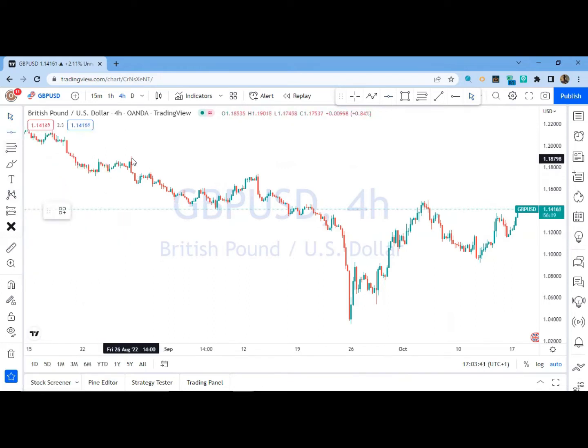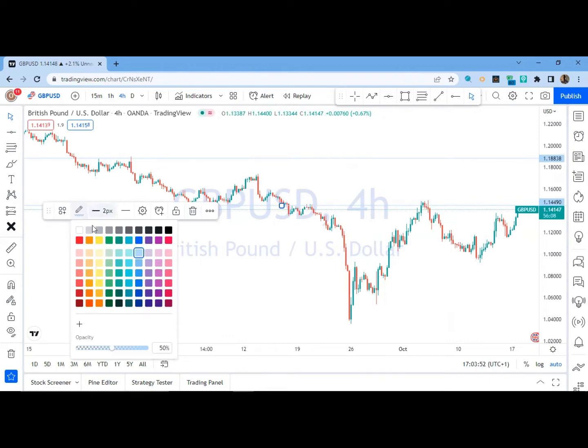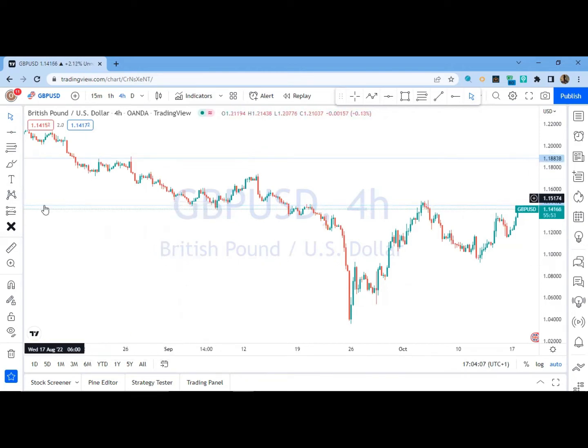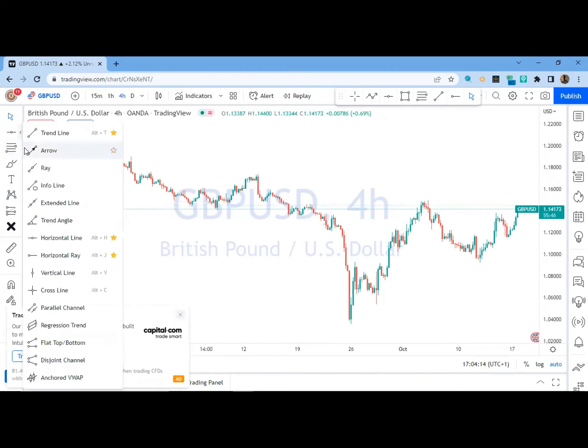We have the horizontal. I'm going to talk about the commonly used. Now this one's helping analyzing. Guys who use psychological levels, you can come and set them from here. Set the color, guys. You can set the opacity. This one helps you to determine how thick you want the color to come out. I always leave mine on 50. So that's the opacity. Then let me delete this. I don't want to confuse you, guys. Let's look at some other common one.